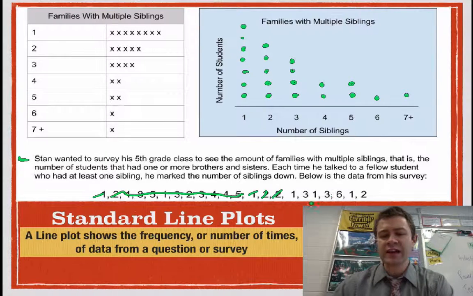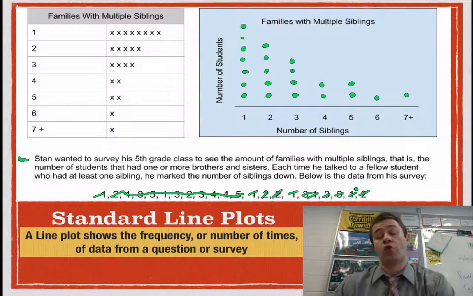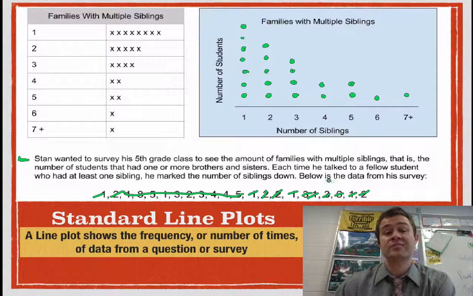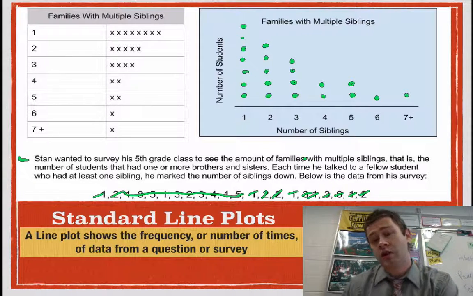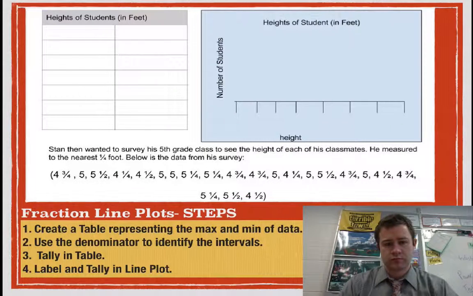okay, so what I can do with this now is I can answer a lot of questions. I can answer questions ranging from how many total kids are in his 5th grade class, or I can look at what is the most or what is the mode of the data, and I could look at this and see visually that the one that's tallest has the most popularity or frequency.